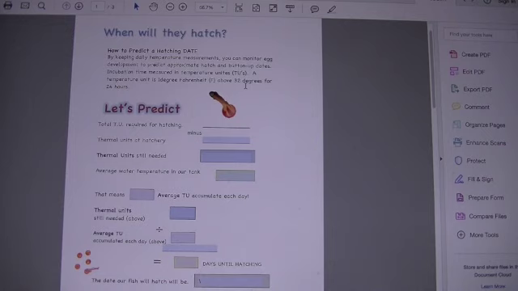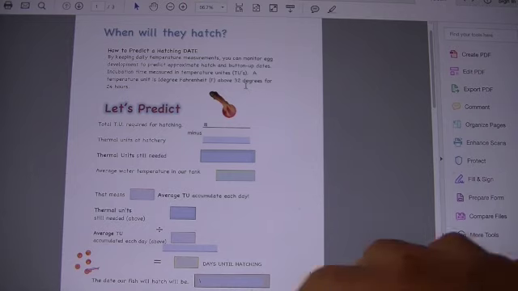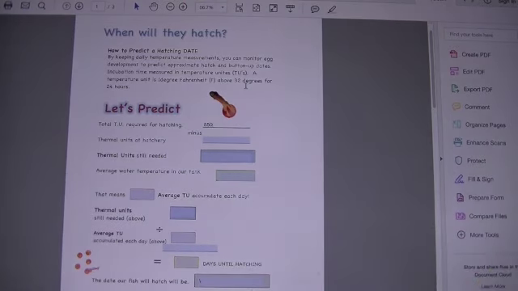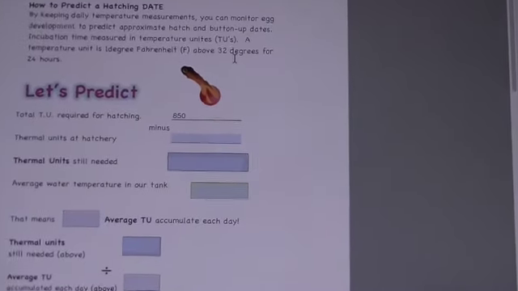Okay, now let's take the information and the data we've collected to predict when our salmon will hatch. We'll use this worksheet to help take us through this process. So the first step is to determine the total temperature units required for hatching. If you will recall from the chart we had just used, we learned that for spring Chinook salmon, which is the type of salmon that we have, temperature units for hatching is 850 to 900. So we're going to type in our first column 850 temperature units. So let me zoom in a little bit closer so you can see as we put these figures in.